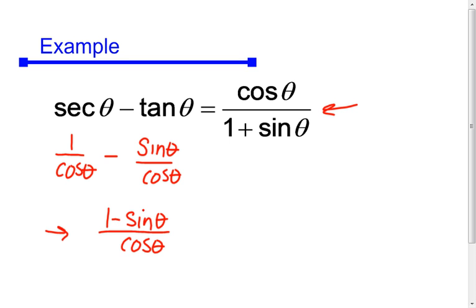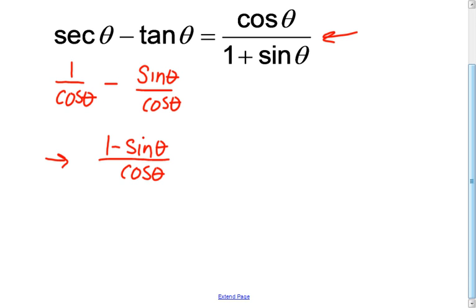And I know it's been a while since you've done this, but you're going to use conjugates. Like the conjugate to x plus 5 is x minus 5, okay? So in this case you're going to use the conjugate to 1 minus sine, which is 1 plus sine. Okay? And if I multiply the top by that quantity, I also have to multiply the bottom by that quantity, because then 1 plus sine over 1 plus sine is like multiplying by 1, which is legal.